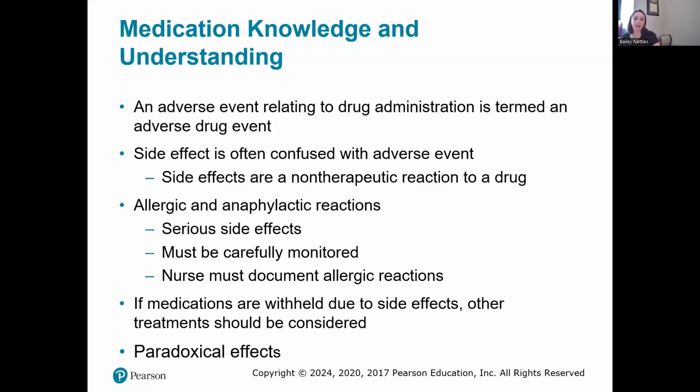Paradoxical effects are when they have the opposite effect. How many times when you gave your child Benadryl? Benadryl makes you drowsy. It's a CNS depressant. And your little kid bounces off the wall for 5 minutes, for 5 hours. That's the paradoxical effect. We wanted them to get drowsy and for it to not release those histamines, and then it had the paradoxical effect of bouncing off the wall for 5 hours. I keep saying minutes. Sorry.